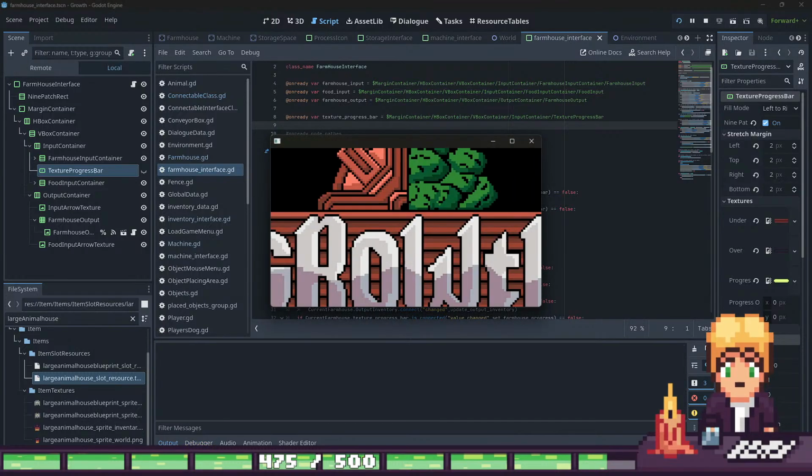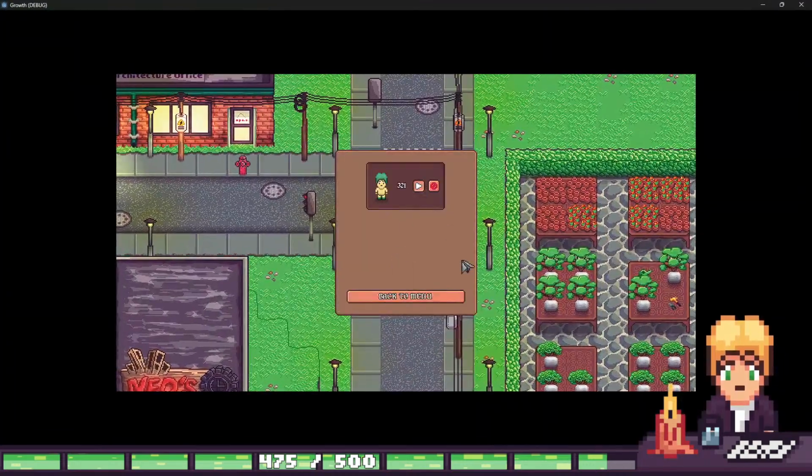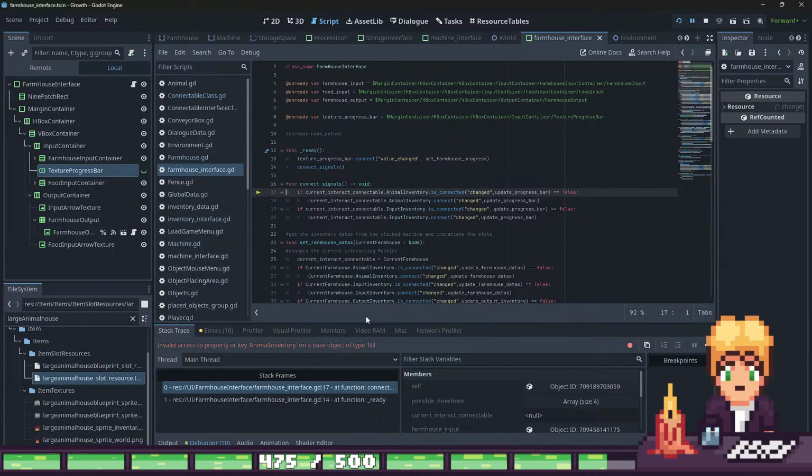So let's see. A base object of type nil.